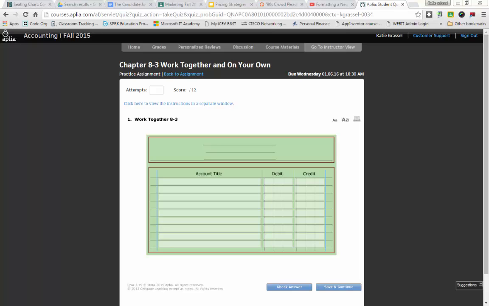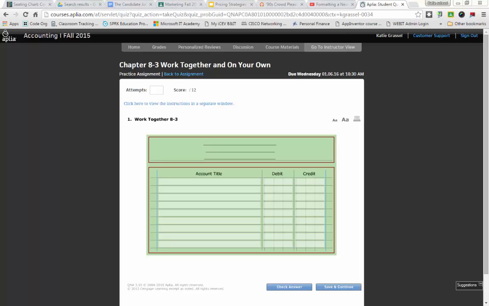Just like after we journalized all of our transactions, how do we know if we posted everything correctly? Could we have made a mathematical mistake in posting? We proved after our regular journalizing that we did things correctly by going through and doing the first part of our worksheet, which is called a trial balance. The purpose of a trial balance is to prove that debits and credits equal after posting.